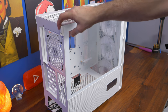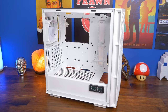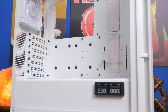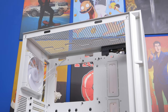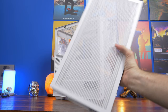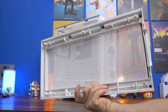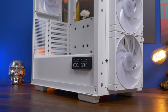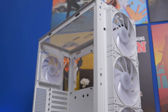The glass side panel is held in place with a magnetic clip — you tug it towards you and lift it up. Inside you'll see the display and an anti-sag mount on the right for supporting your graphics card, plus nice channeling for cables. The front panel pulls off from the bottom, giving you access to the three 140mm fans. You don't necessarily need to remove it if you're leaving the fans as standard, but I'll show you how, including how to remove them from the tray they're mounted to — which also allows a radiator to be mounted there.